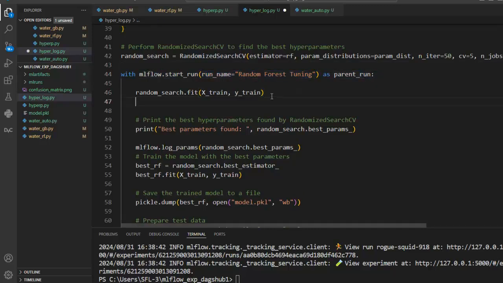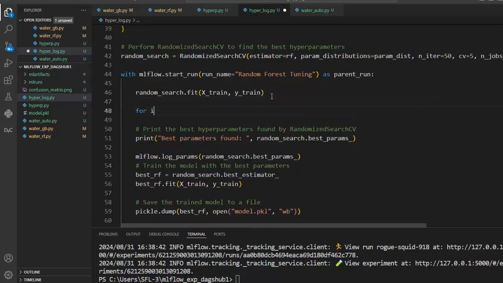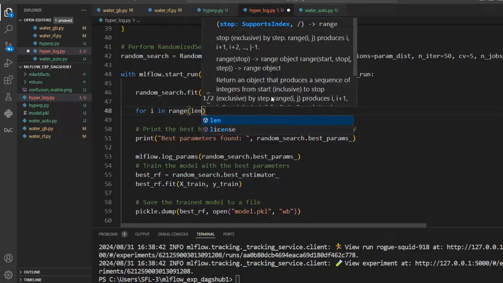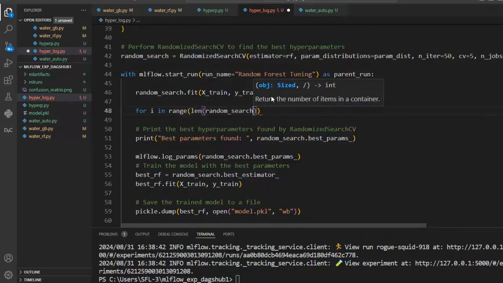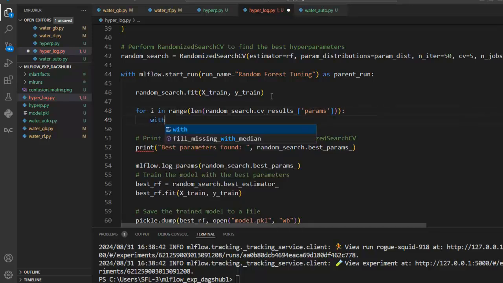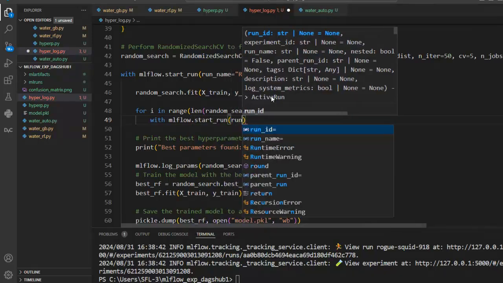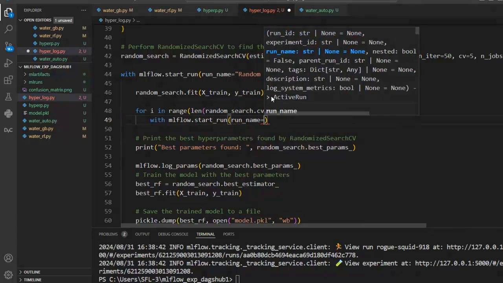Now let's create the child run. For that, I have to write for i in range(len(random_search.cv_results_)), as per the number of parameters we want to iterate this particular loop. Let's create the child run with mlflow.start_run, and also give run names as well.